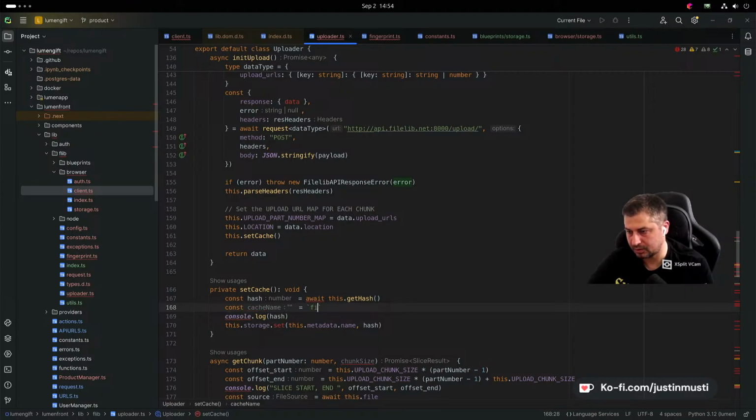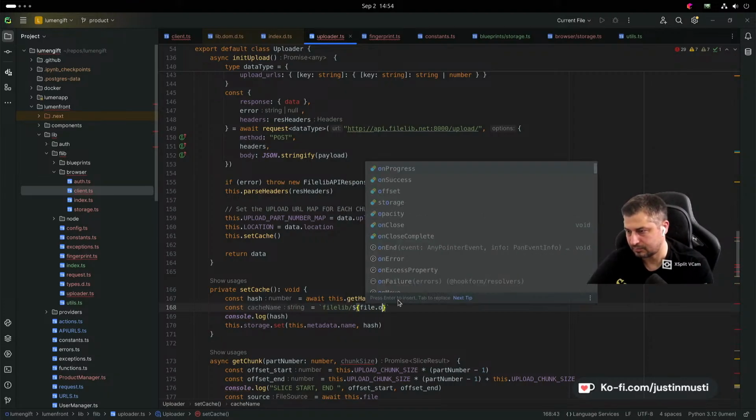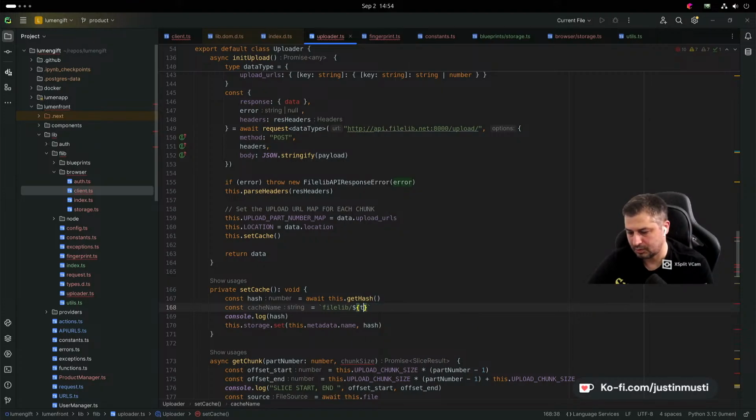I'll just say here filelib, and then I'll do here file ID. It is file.id. Oh, we don't have a file ID here. This file dot, yeah, let's do this. Metadata dot name.